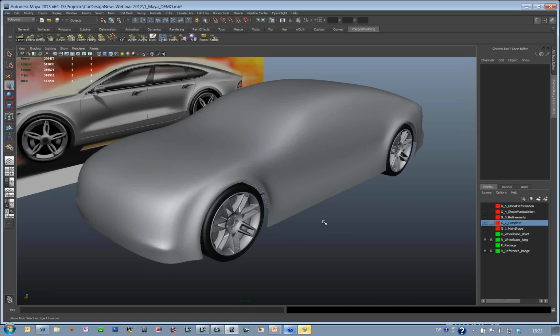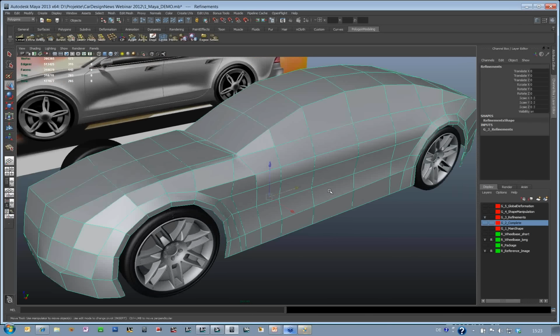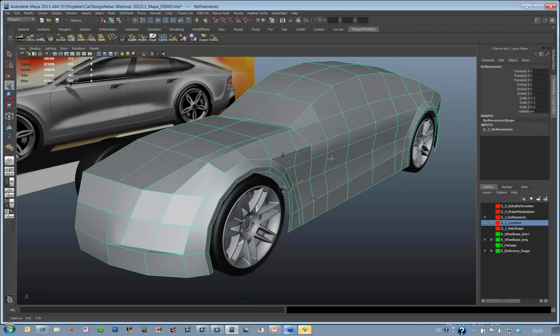You start with some kind of smooth, very organic looking shape, and then you add some edges, some character lines to identify, to develop your design, and to modify it afterwards. So step 2 is finished. Now I go to step 3. That's something similar here, but now I'm talking about the refinements.